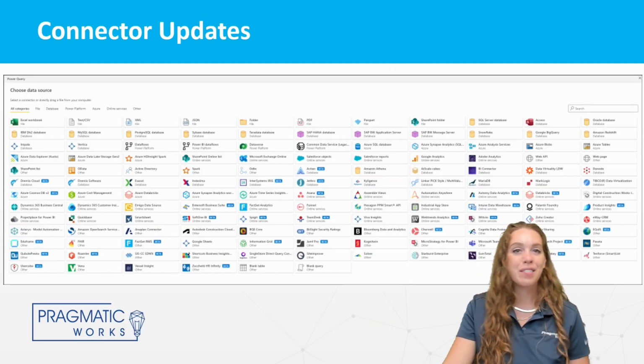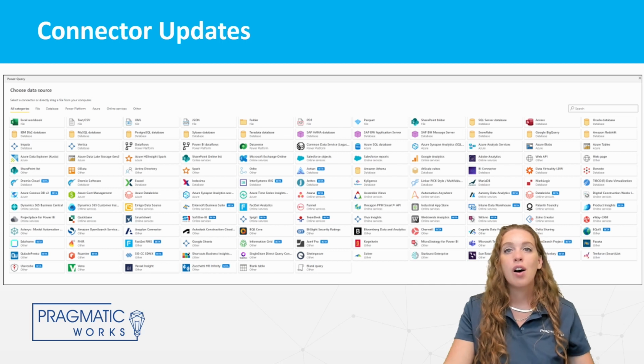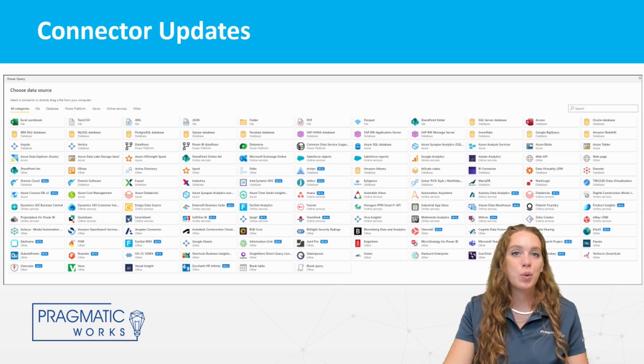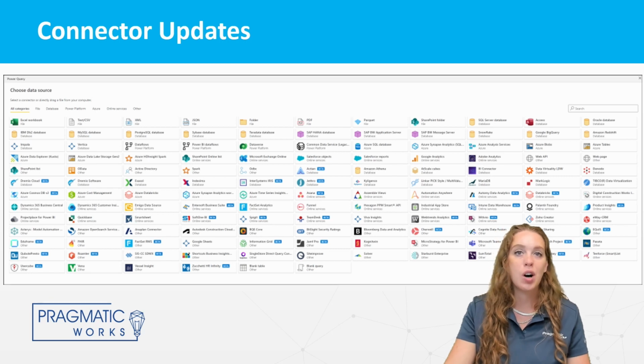Finally, we have a lot of connector updates for all different places all over the place. We have a MariaDB connector update. There is a Google Sheets connector update. And then there's 80 additional data sources, which are all certified connectors, now available in Power Query Online to use in Power BI data flows and data marts, which is what we're looking at right here.